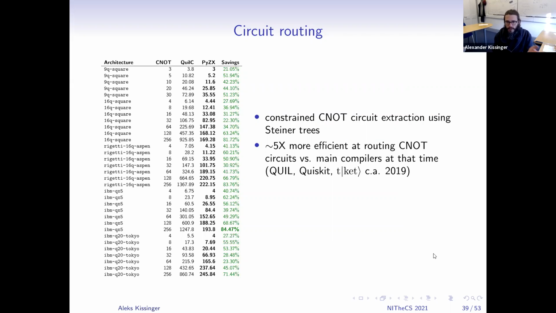Okay, and this also turned out to work very well. We were looking really only at CNOT circuits, so the problem is actually a bit trickier when you look at generic circuits. And we did constrained CNOT extraction using Steiner trees. So Steiner trees are a sort of combinatoric object which we use to make a plan for where we were going to do row operations, and then we kind of percolated things out these trees and then back. And this worked very well. So again, at the time, this was about 5 times more efficient than the existing ways that you could do routing, which were implemented by these mainstream industrial compilers, or at least by these compilers implemented by these startups.